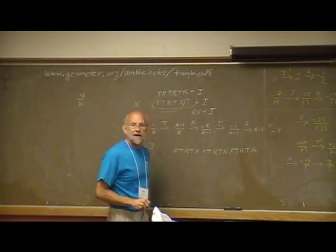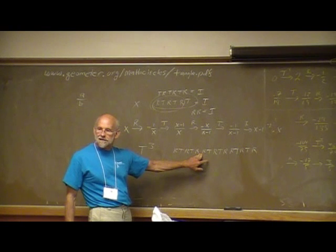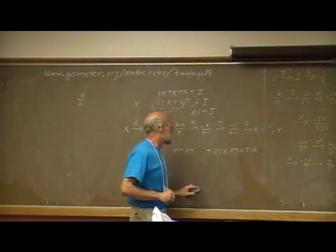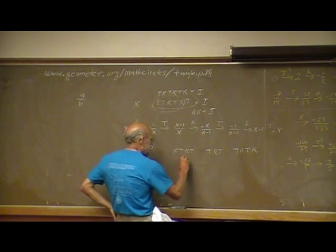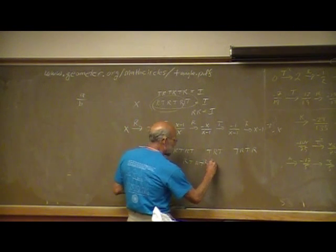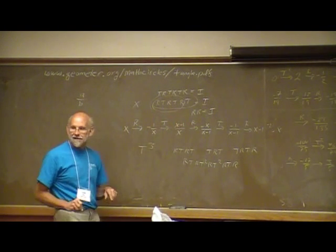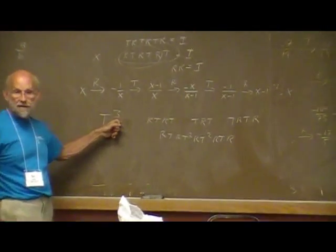Doing 2 R's in a row is sort of pointless, so I could leave those out. That's just stupid to do. And so really, I could undo t cubed with RT squared, RT. And what if I had t to the 10th?